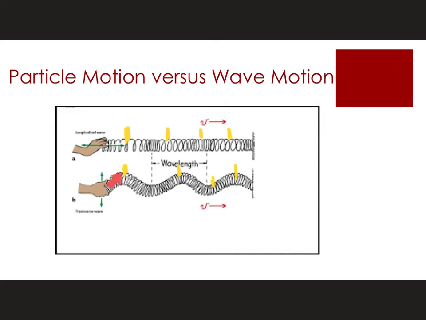Likewise with this particle, it's going to go up to the peak here, and then it's going to change directions. It'll speed up when it gets to the equilibrium line. It's going to slow down, stop. Change direction, speed up, slow down, stop. So it also will undergo simple harmonic motion in this direction. So our wave speed is constant, but our particles are undergoing simple harmonic motion.